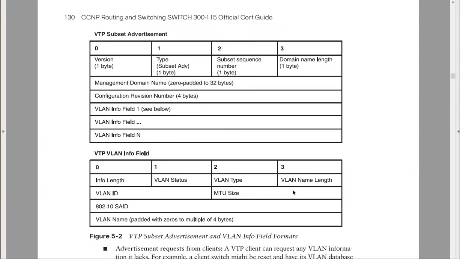This is the information that is sent in a VTP subset advertisement. This subset advertisement is always sent along with the summary advertisement.